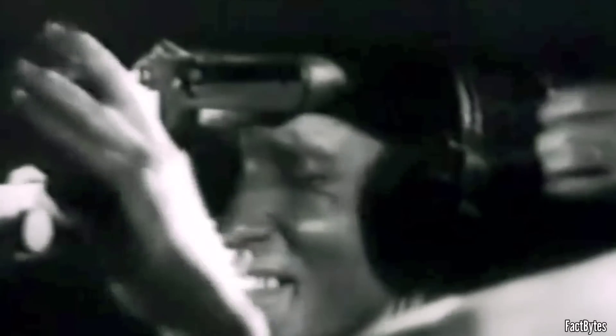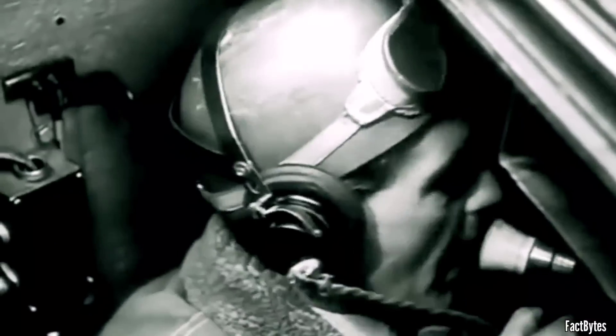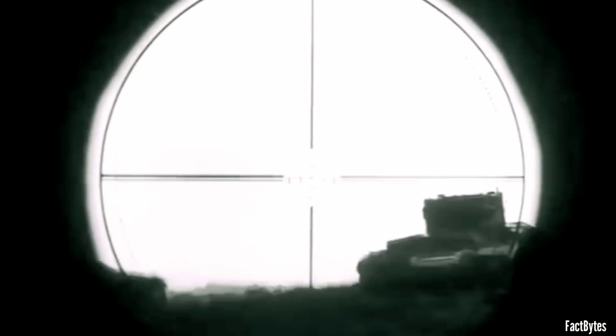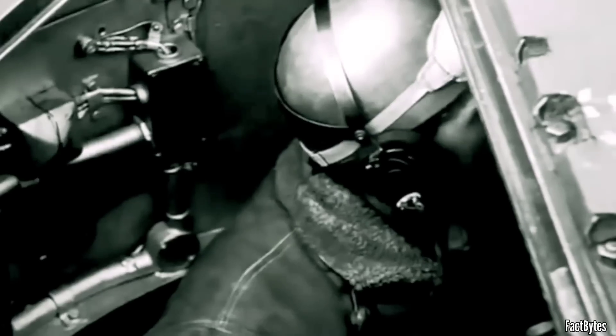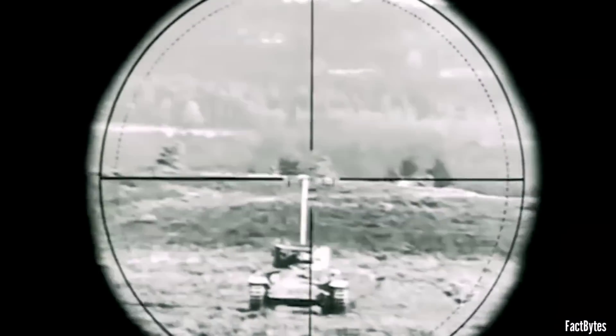Originally, the British two-pounder gun and associated tanks and anti-tank guns were equipped with a 1.9x magnified sight, which was indeed somewhat inferior to the 2.4x magnification found in German tank sights. American and British tank sights, such as those for the 6-pounder and 75-millimeter guns, featured a 3x magnification, which was indeed slightly superior in zoom compared to the 2.4x magnification found in German sights on tanks like the Panzer III and early Panzer IV.